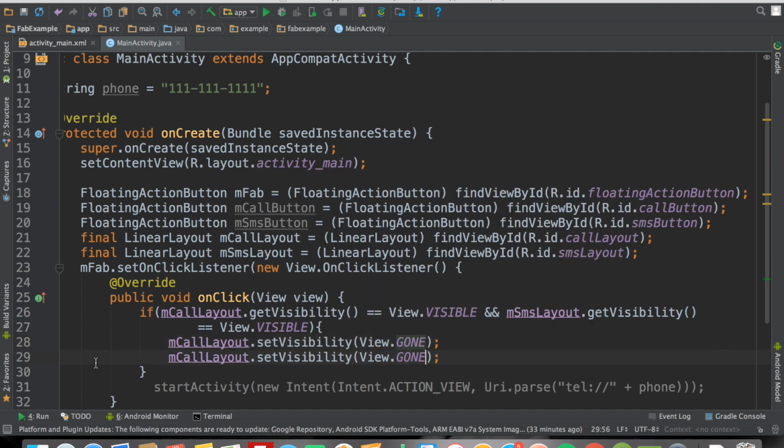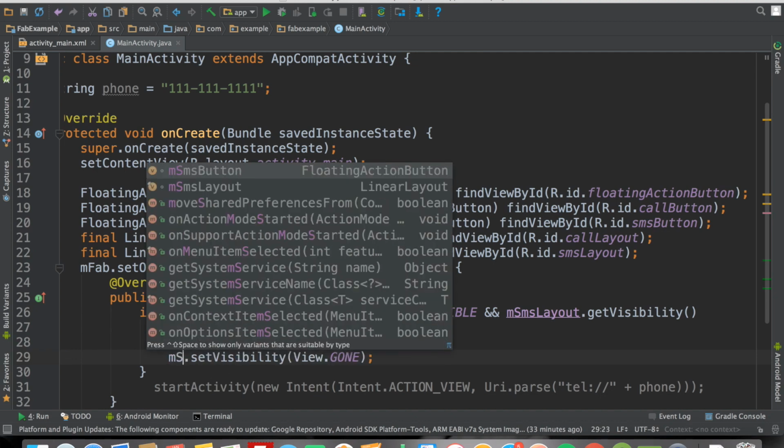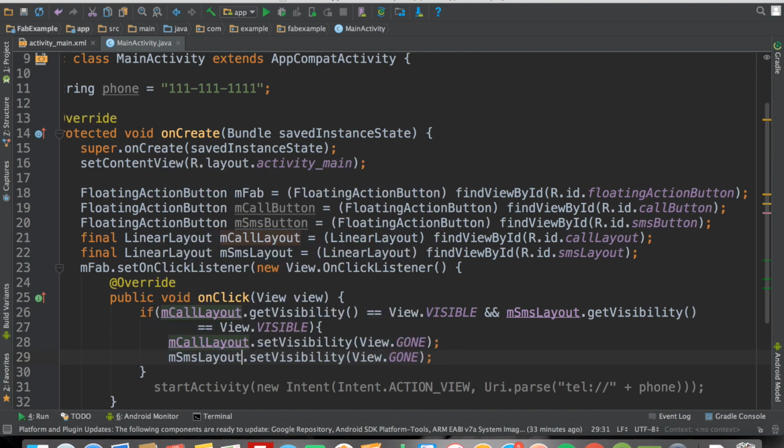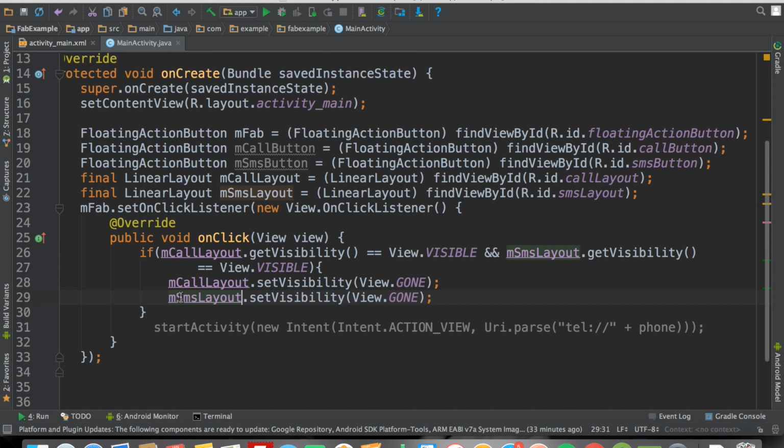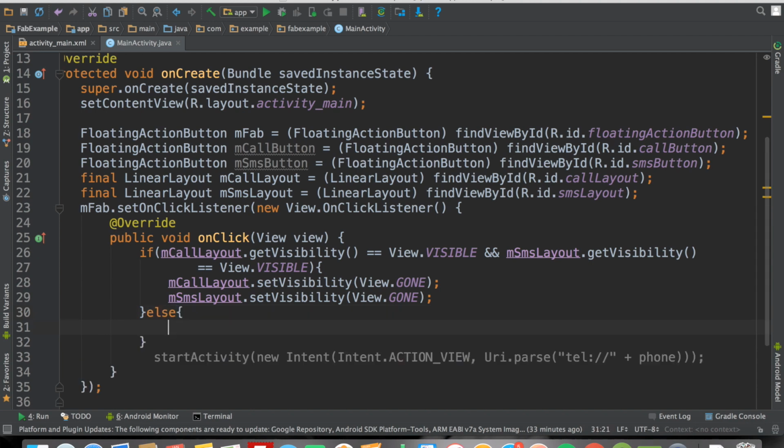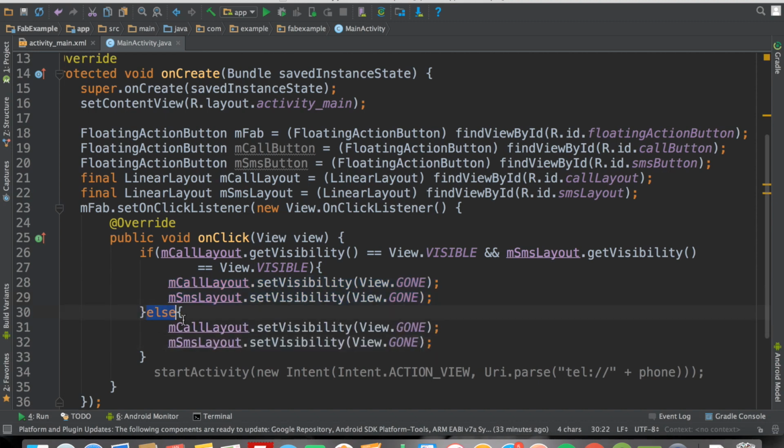We're going to do the same thing for the SMS layout, SMS layout setVisibility GONE. That's if the visibility of these layouts are visible. Otherwise, else, I'm gonna set the visibility to visible for each one of them. So I'm just gonna copy this, paste it inside the else condition, and change the visibility to VISIBLE. I'm gonna do that for the SMS layout as well.